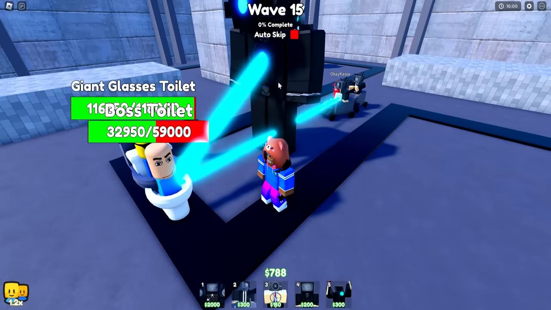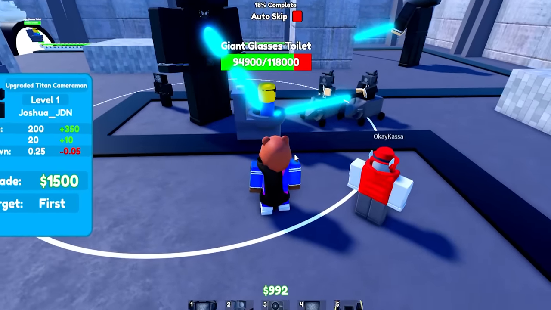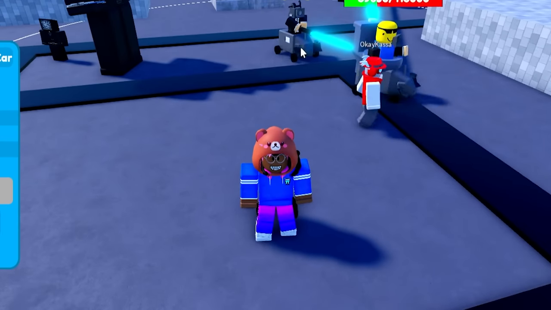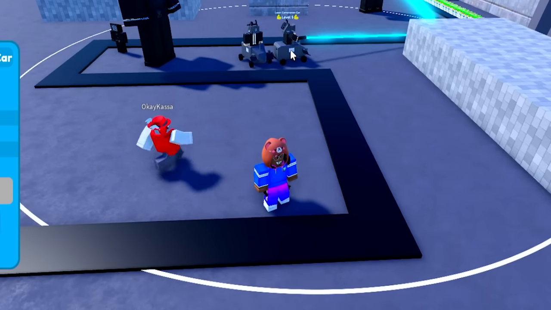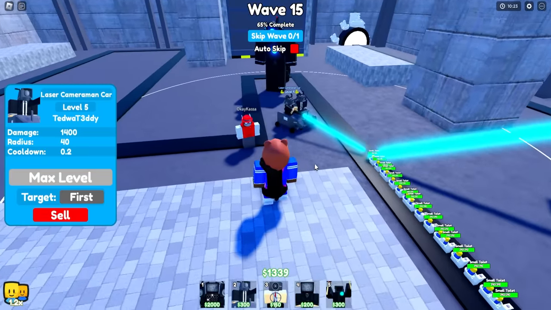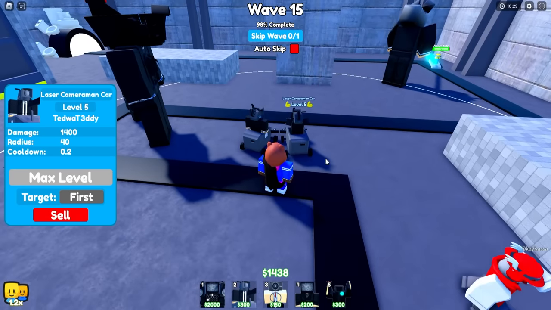Wait, I have an idea. No way, bro, okay. We gotta do it to him, bro. Yes, sir. Wait, we're chilling, right? I hope we're chilling. We should be chilling. Wait, he's still reaching. Yeah, we're good. Oh, let's go. Oh my god, let's go. Close. Right? I'm glad we have these laser cameraman cars, bro. If it wasn't for your laser cameraman car, we would not have got that.